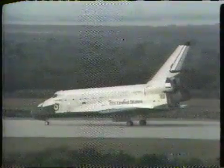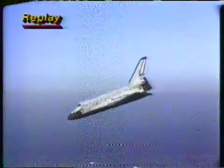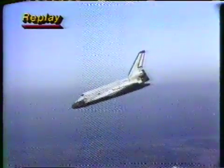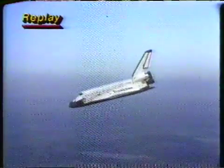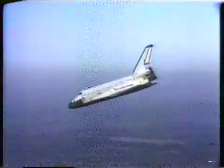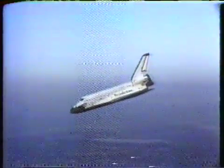That was so nice — I think we're going to look at it again. We always like to look at landings and launches more than one time on the day they happened. Final approach — this is a replay. And when the Challenger landed, ground control said, 'Welcome home. Fantastic job.' They weren't kidding. Lynn, that picture is just almost like someone's imagination, it's so pretty. Look at that angle down. And momentarily, Vance Brand will flatten it out and drop the gear.